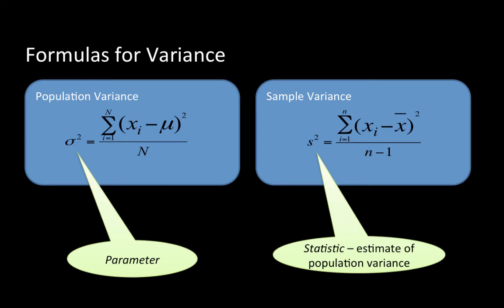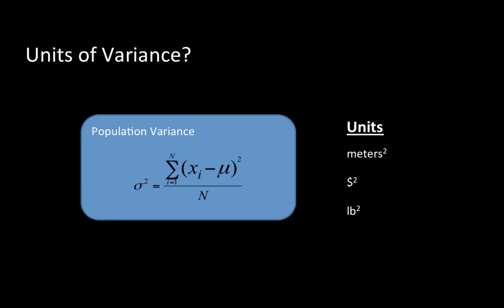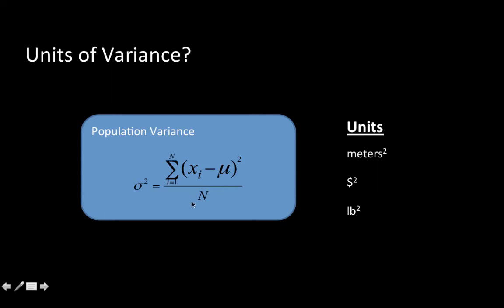Having looked at variance, let us look at the units of variance. In the numerator we have xi, which has the units of — let's say we are talking about the sales of companies — so that will be in currency units, like dollars. Mu is the average sales, also in currency units. Therefore xi minus mu is a currency unit. Square that and you've got dollar squared, divided by n which is dimensionless. So the overall units for sigma squared are dollars squared, or meters squared — whatever you're measuring, squared — which by itself doesn't make too much sense.